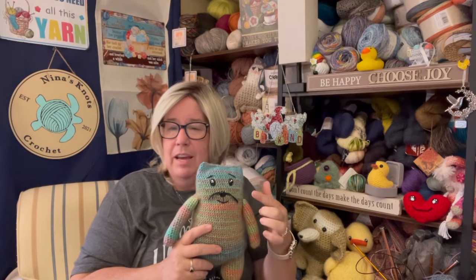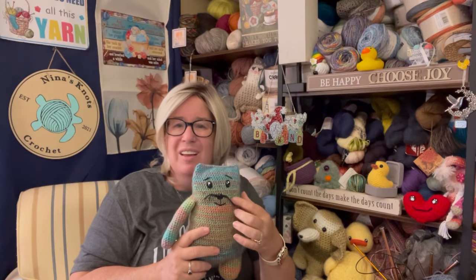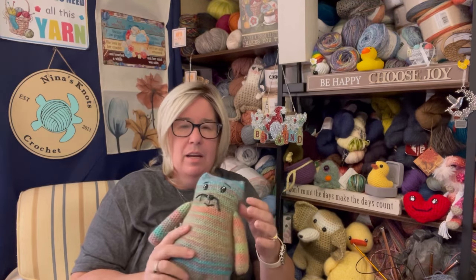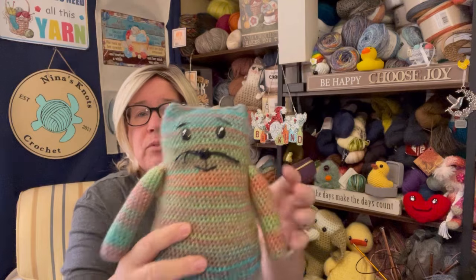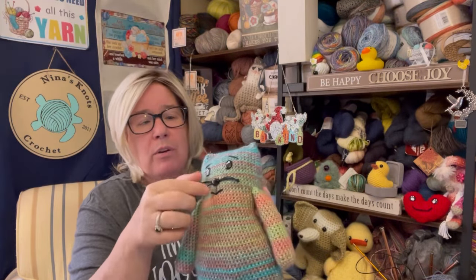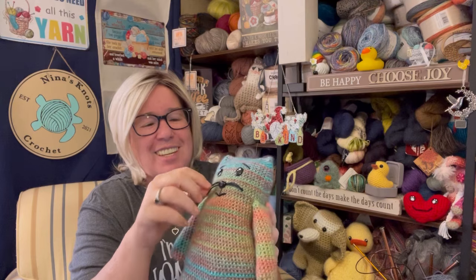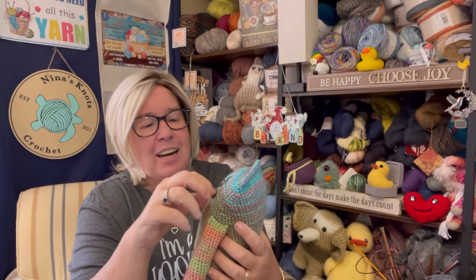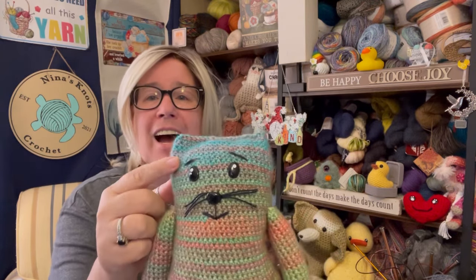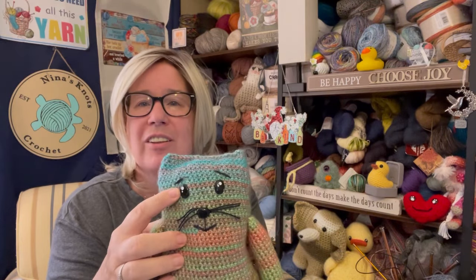The pattern includes a muzzle piece, but I didn't want to do it because I thought it would cover up too much of the cute little coloring. I used a safety nose instead, and before I put the nose on I tied some black yarn around for whiskers — though they looked more like a mustache. The pattern also says do not forget the eyebrows, and I did sew on a couple. I used safety eyes that look like cartoon eyes.